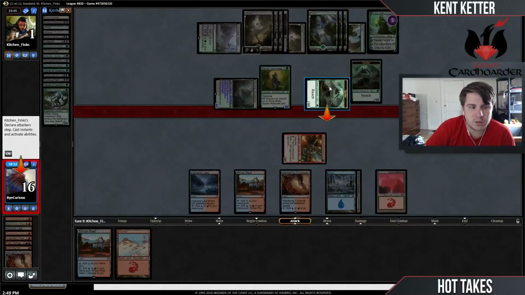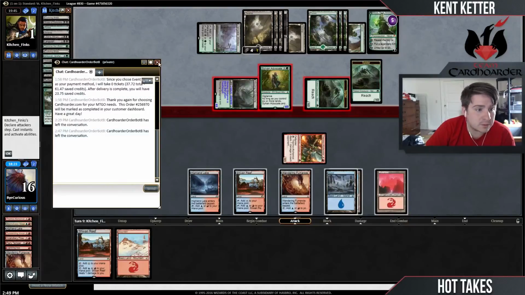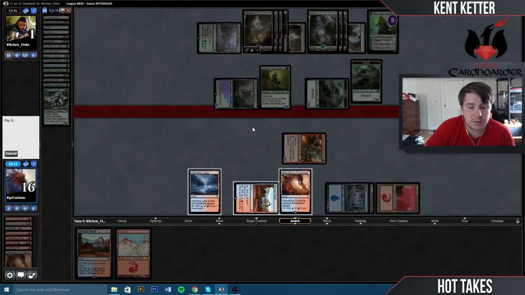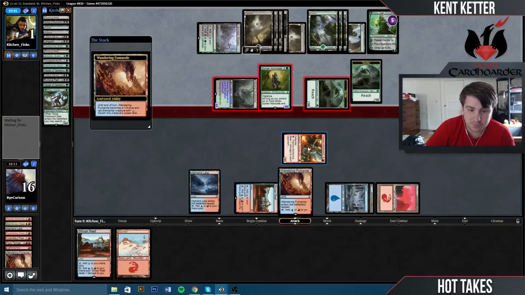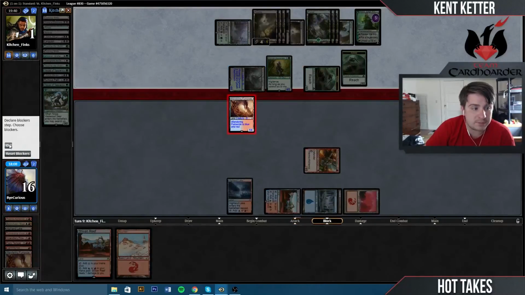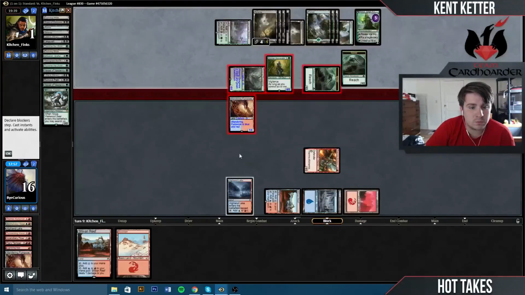So I'm pretty sure he winnower, which will take this out. One second here, I want to check the chat box. Oops. Apologies. Yeah, okay. We're going to animate this. If he doesn't have an answer for the Alchemist here, he's dead to it on the untap. Flip this.